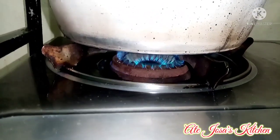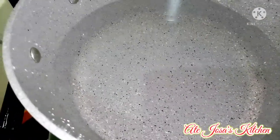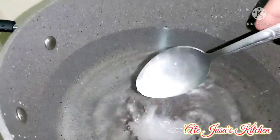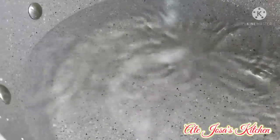So first, of course, magpapakulo muna tayo ng water. And then you add 1 tablespoon of salt. So I use rock salt. So depende sa dami. Kung mas maraming sabaw, mas maraming asin. And then just mix it.